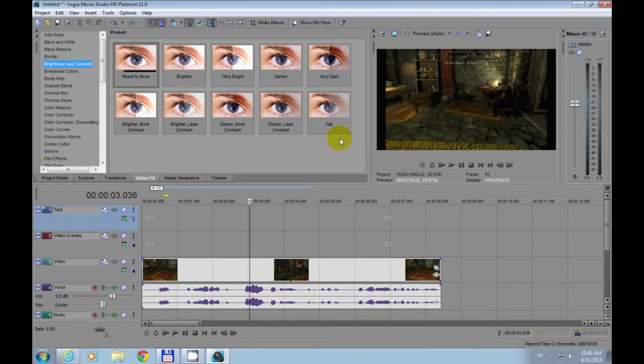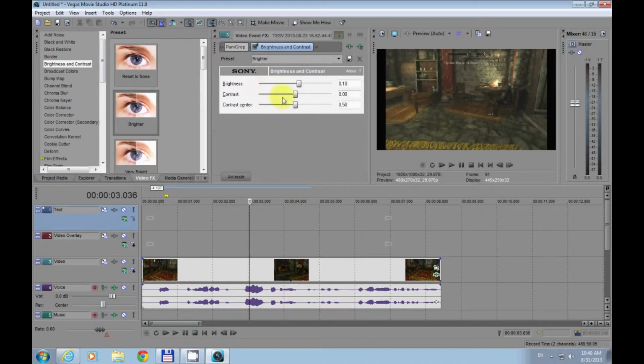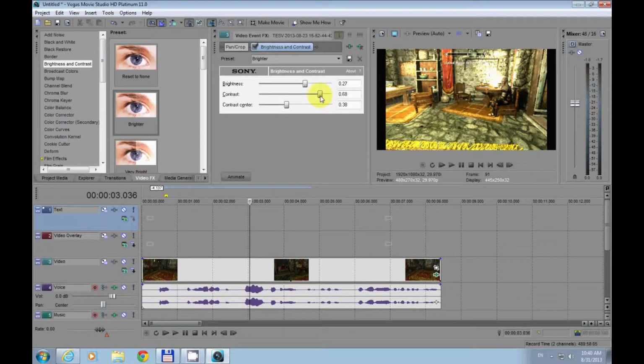So yeah, you probably want to adjust that, maybe by taking a very small fragment of the video from the video game you're playing, then set the specific brightness and contrast and check if it works. Like right now, for example, I'm gonna drag the brightness, and as you can see I can adjust it all I want, like brightness, contrast center. Basically the contrast over here might go much higher, or maybe the whole contrast itself. For example, I made it very saturated.